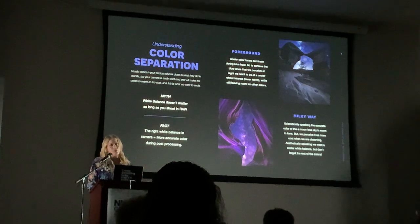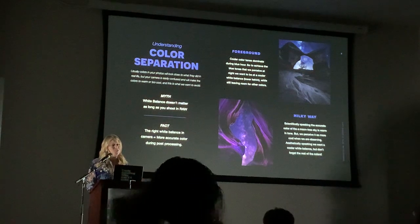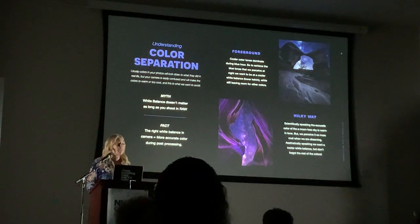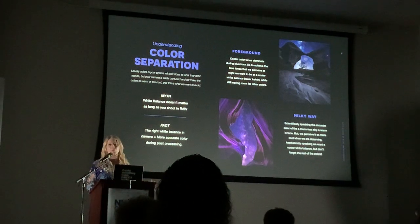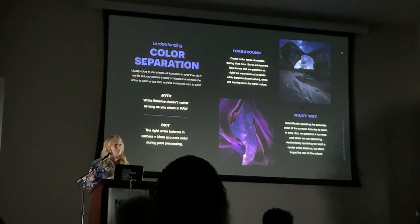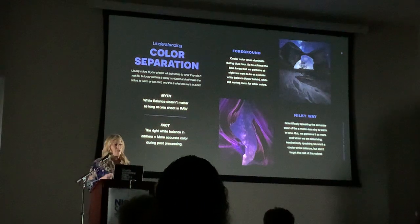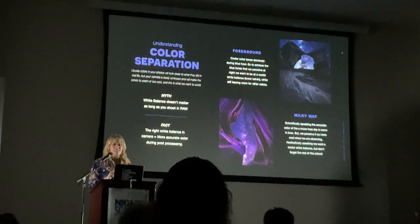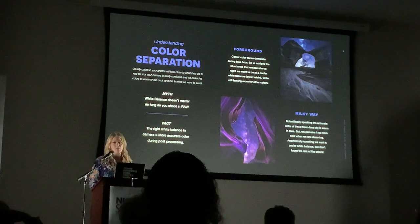But when you photograph the Milky Way, unless you're going for a monochromatic color harmony, you generally want those pinks and those yellows and those oranges, all the other colors that are present in the night sky, maybe even some green if you get some airglow. So you're going to want to go blue, but not so blue that you can't see that. So when you're standing there taking a picture, trying out these white balances and taking a test shot, remember to review that test shot for color and make sure you can see different colors in the Milky Way. As subtle as they may be, you can enhance them in post.